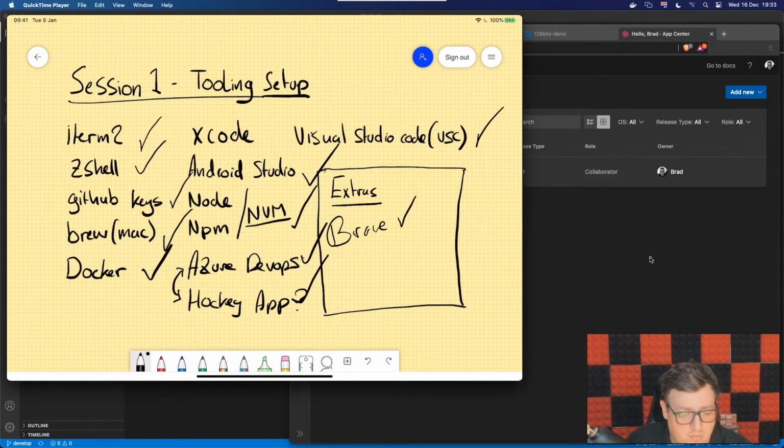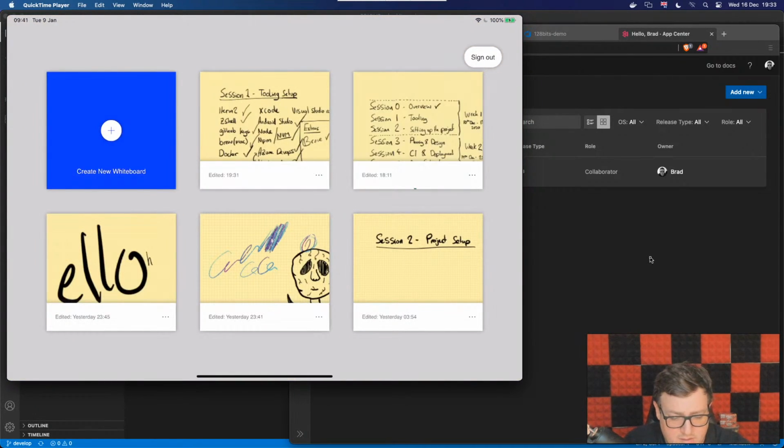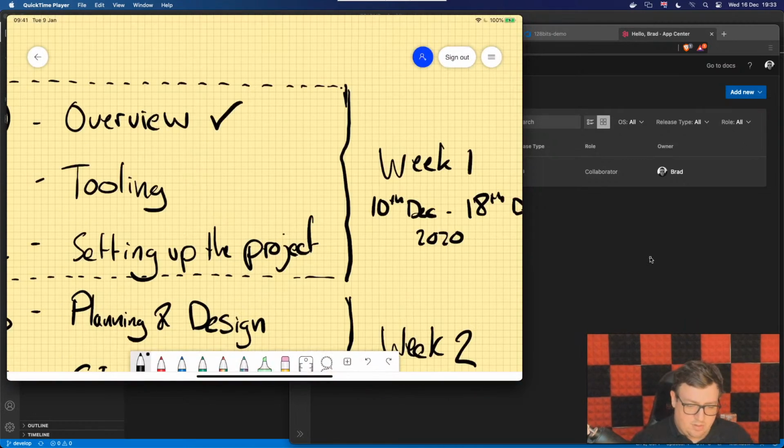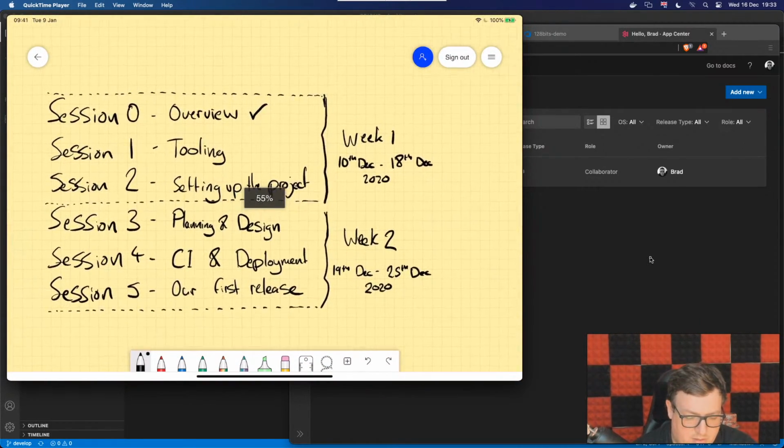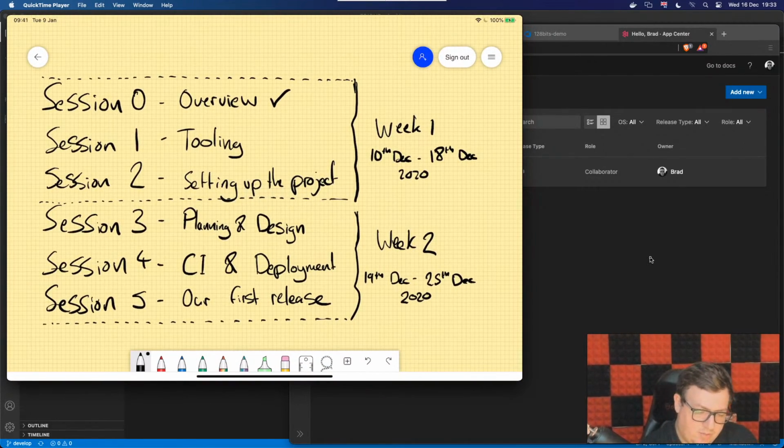What we'll be doing next time. So let's go to our preview. Okay, so tooling, we can tick that off now. So in session 2, we'll be setting up the project. When I say setting up the project, we'll be creating our folder structure, creating some basic Docker files, adding like git ignores, choosing what frameworks that we want to use. I've already got some in mind, so we'll talk about that next stream.